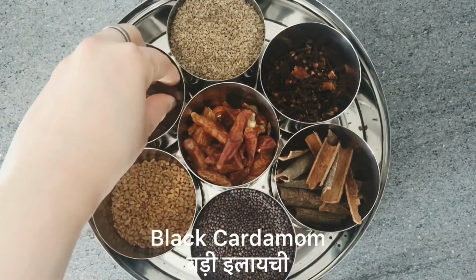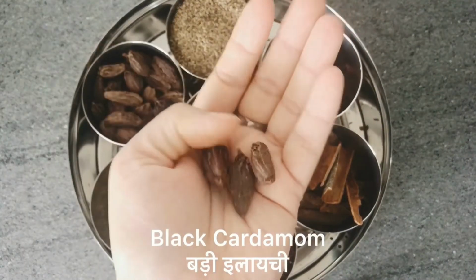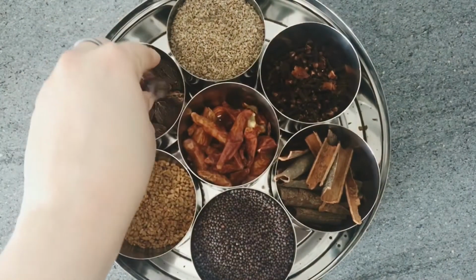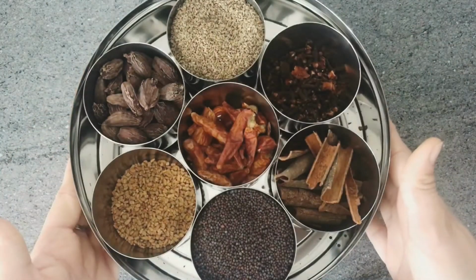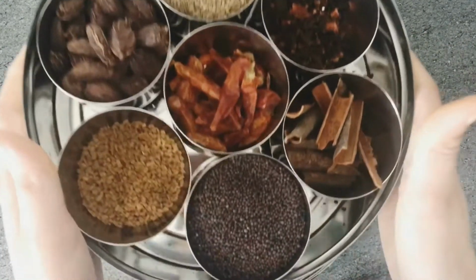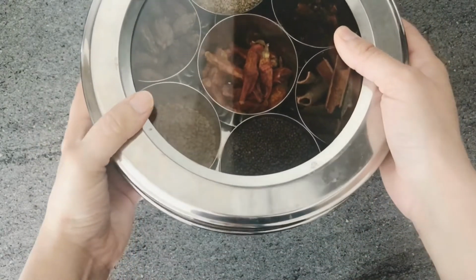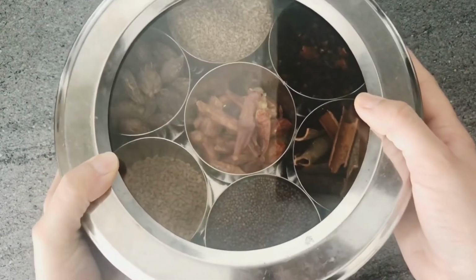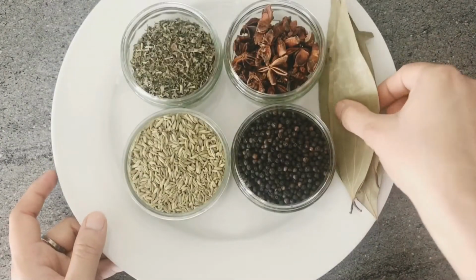Now these are black cardamoms, and this is one of the most important items in the garam masala. In my upcoming videos, I will also tell you how to make garam masala at home. I add these black cardamoms in my dals, lentils and everything. So this is a box of the raw spices. And I love this cute little box which keeps all my spices in a very organized way, isn't it? And I'll introduce you to some extended spices, the raw spices which I generally use.